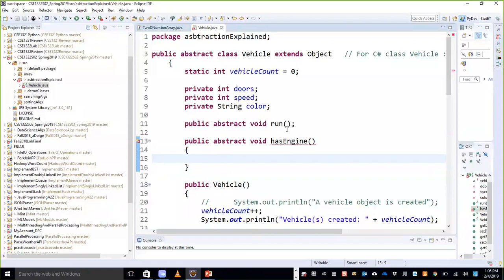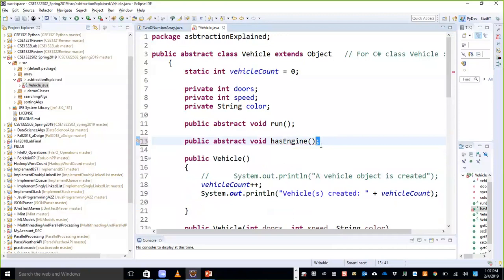What is the error? It is showing that abstract methods do not specify a body, right? I have two quick fixes. Either I have to remove the abstract modifier, or what else? I have to remove the method body, right? So what is the concept here?